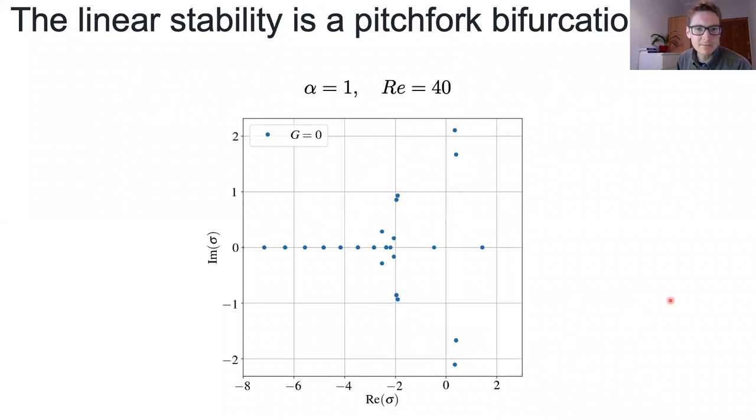So here is essentially the unstable spectrum I showed you earlier. It's for the laminar flow at Reynolds number 40, so well above criticality. And at this Reynolds number, first of all, the primary instability is a pitchfork bifurcation, so that's giving you the purely real eigenvalue sitting here. And at this relatively high Reynolds number compared to the critical one, you've also developed these two complex conjugate pairs of eigenvalues as well.